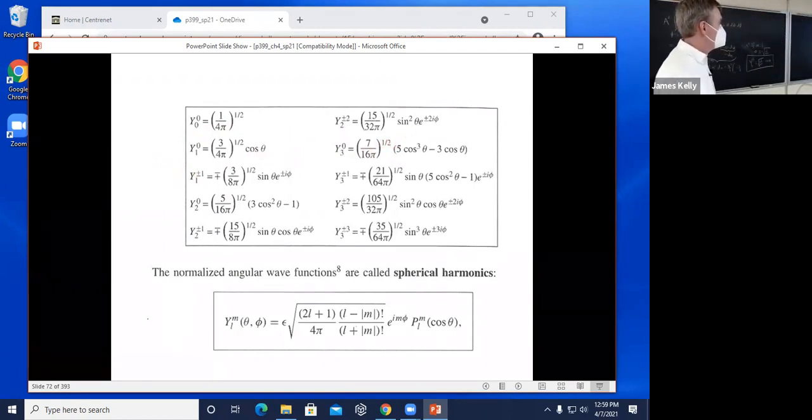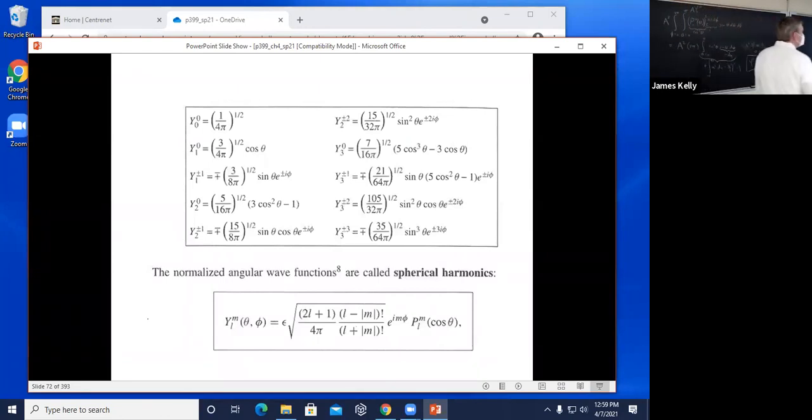If you had all day, you could fill out this table and figure out what the normalizations are, okay? And somehow, Griffiths, I don't think he really explains this, but he says the normalization factor can be written out explicitly in terms of L and M. So if you know what L and M are, you fill it into this formula and you get the normalization factor, except that there's a sign, this little epsilon out in front, which is either plus or minus 1. And he's got some rule in the book for when it's plus 1 and when it's minus 1, depending on L and M.